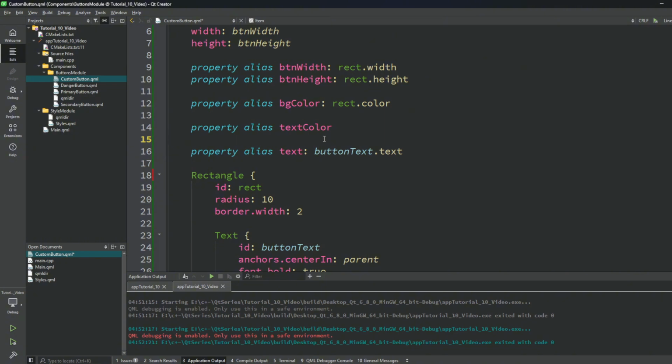And as I said, unfortunately you can't pass two properties to the alias, but we can figure it out by adding some kind of middleware component between them.